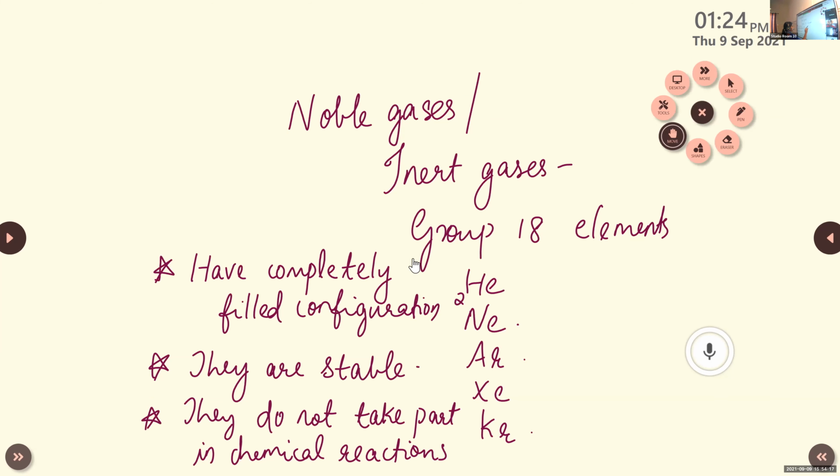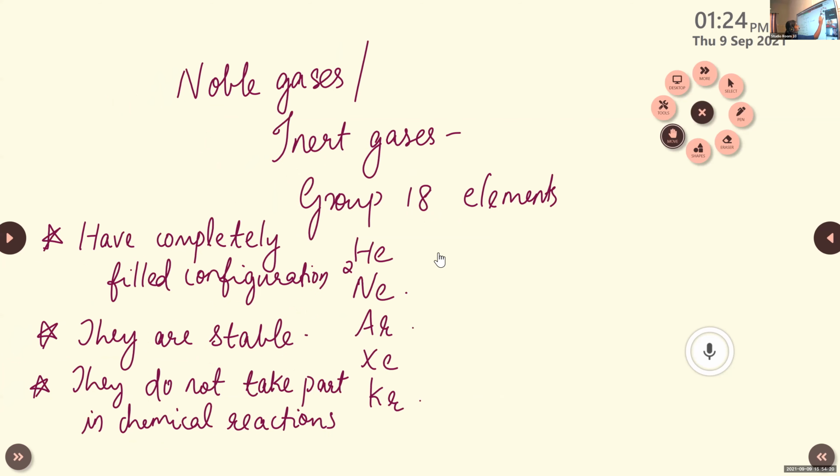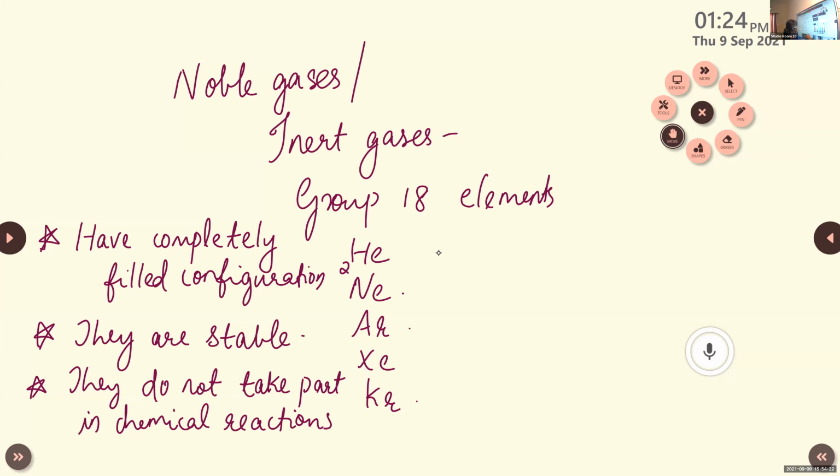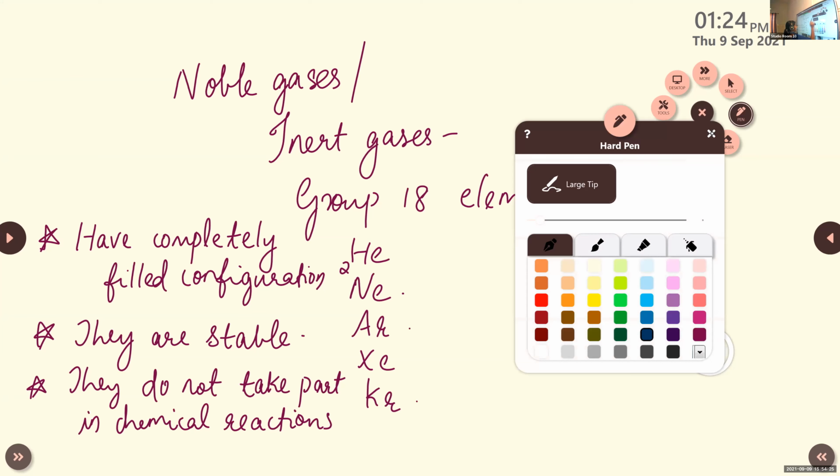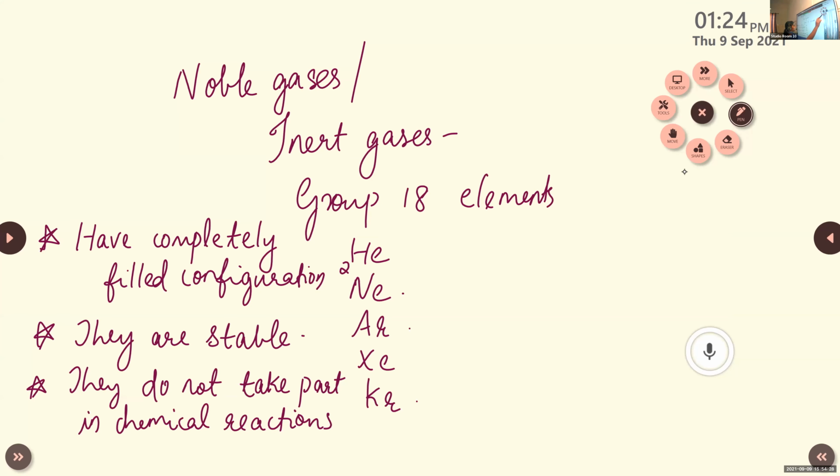There are different types of shells. Which are they? K shell, L shell, M shell, N shell. The maximum capacity of K shell is 2. Maximum capacity of L shell is 8. Then in the case of M shell also it's 8. N shell 18. So this is the maximum capacity of each shell. So the number of electrons present in each atom or element, we will distribute to these shells.